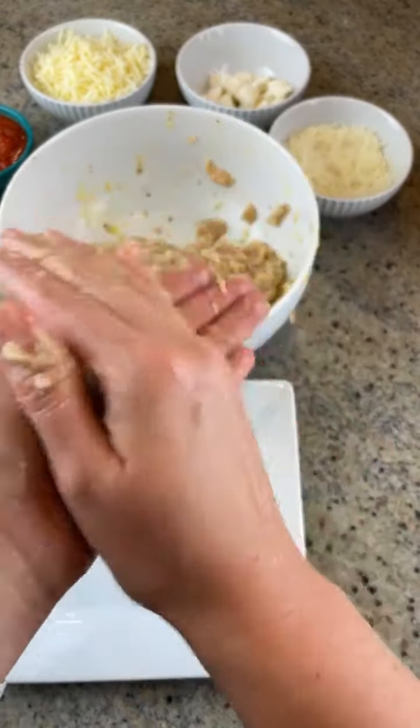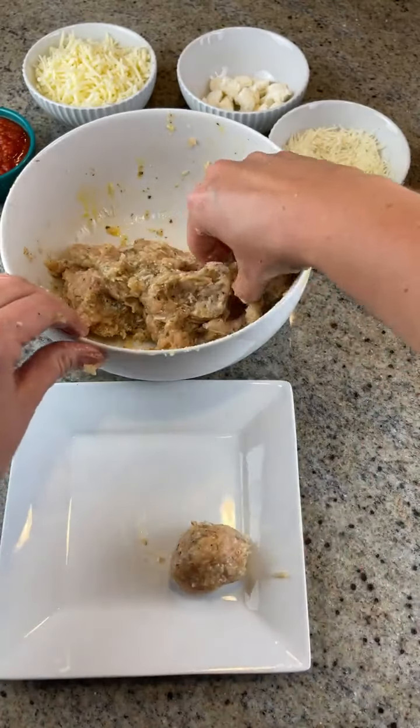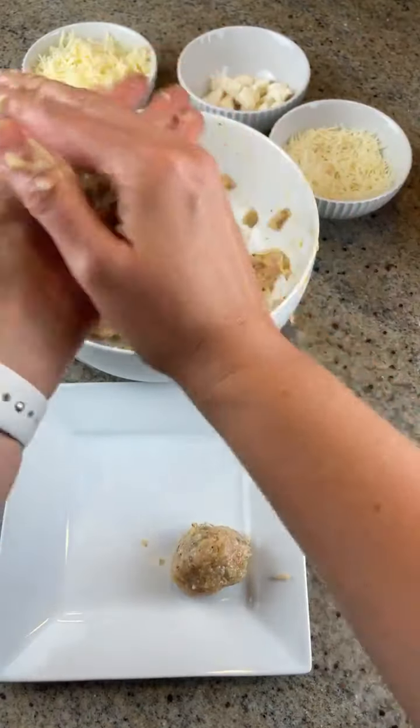Right. Just stuff it in there. All right, so that's what you do. You just roll them into balls and stuff some mozzarella in there.